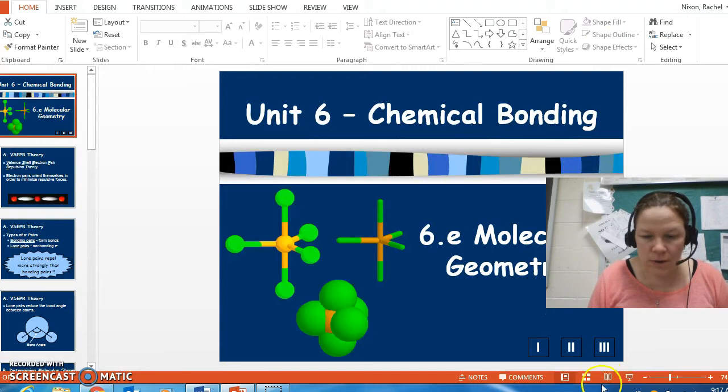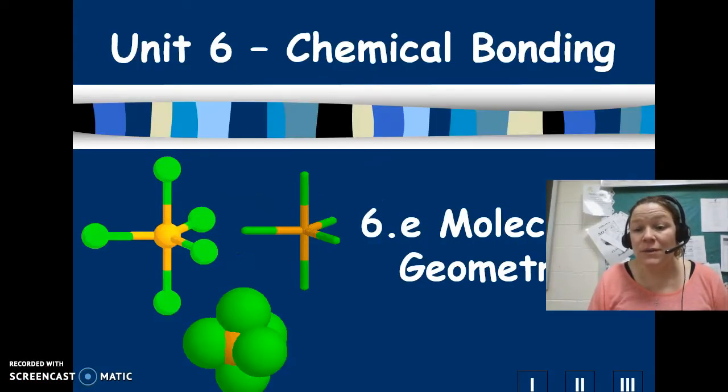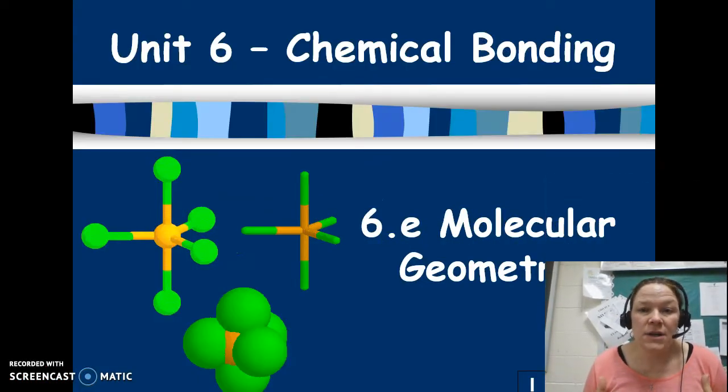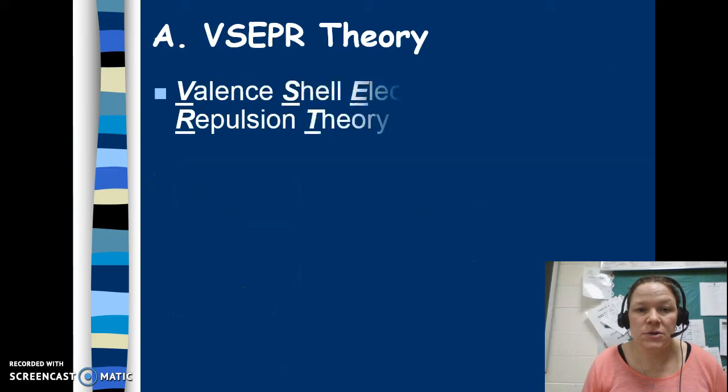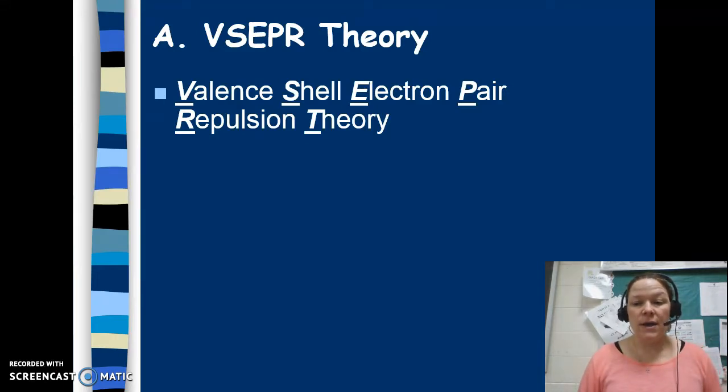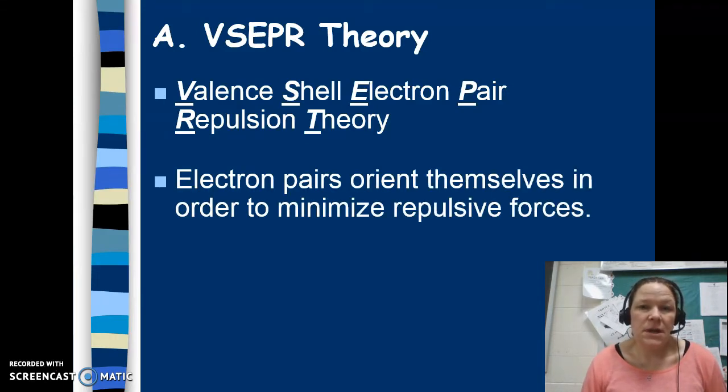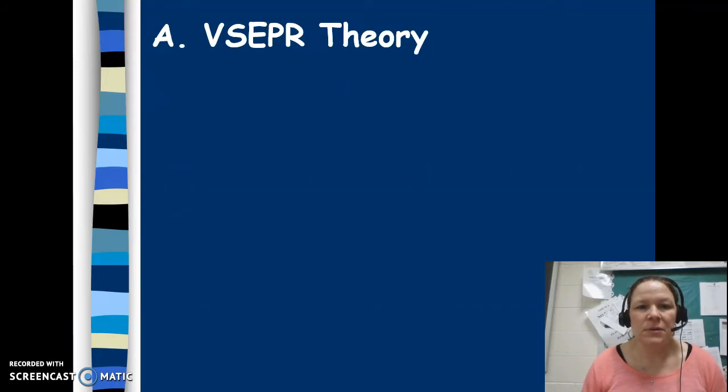Okay, so I'm going to essentially go through all of the shapes and have you build them with these kits that will help you understand and see what molecular geometry looks like. Forgive the headset, but in order for you to hear me, I had to wear it. So anyway, molecular geometry is essentially the 3D shape of what molecules look like in space. So you've got this VSEPR theory, which essentially talks about the valence shell electron pair repulsion theory and why geometry sets up the way it does. Electron pairs essentially orient themselves in order to minimize the repulsive forces. They like to get as far apart from each other as possible. And this is just an example of that.